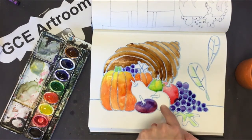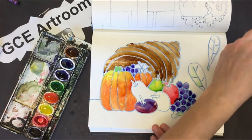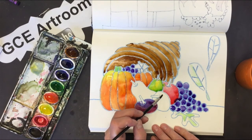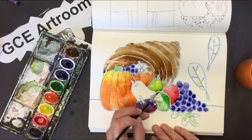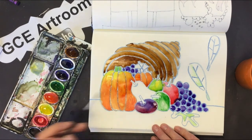So I need to do my gourd and my, what the heck is that? Is that another pear? Did we say that was a pear? I think that was a pear. All right, get in there, pear. I think that was a pear. Almost looks like a strawberry. Strawberries aren't in season right now. Strawberries are summertime. We're looking for fall stuff.